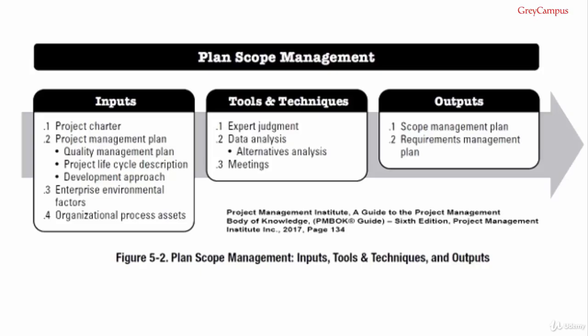For the Plan Scope Management process, the parts of the Project Management Plan required are the Quality Management Plan. The purpose of the project is to deliver products that match specification. That is, they match the project scope, and so when you're creating the project scope, you need to be aware of the performing organization's quality policy, its quality methodology and any standards that are going to be applied to the project.